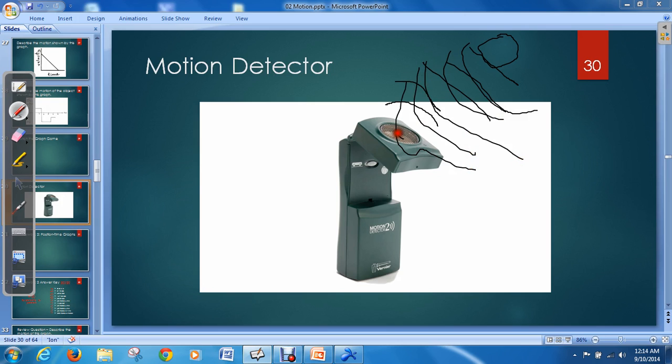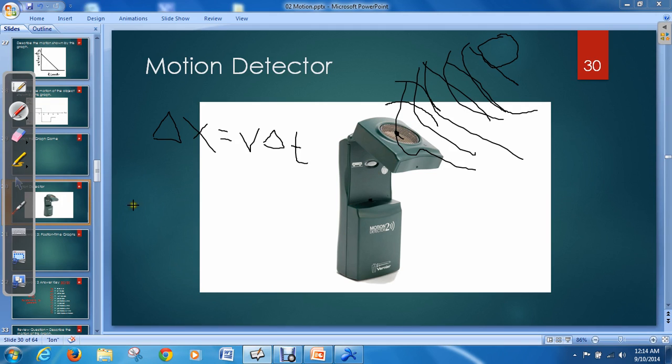When this motion detector's microphone hears these waves come back, it just uses a simple equation, right? The change in position equals velocity times the change in time. We've used this equation before. We know the change in time, because that's what it's measuring. We know the velocity because we know the speed of sound. So from those measurements, we can find the distance. It's sending those waves back and forth, measuring the time so it can figure out how far away the object is. Really simple device conceptually to understand how it's detecting motion.